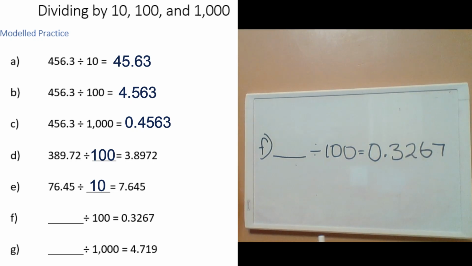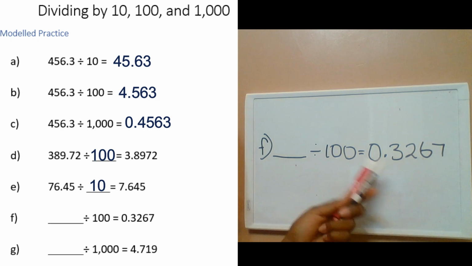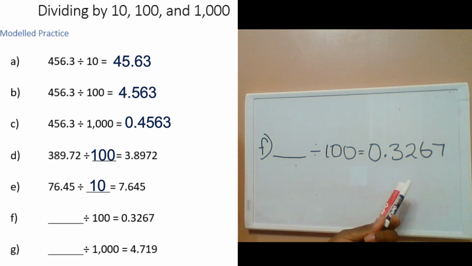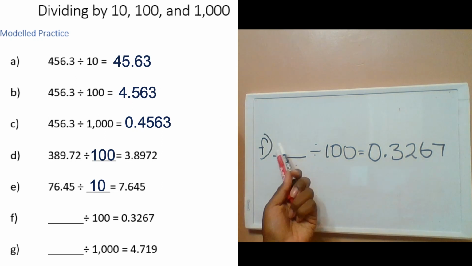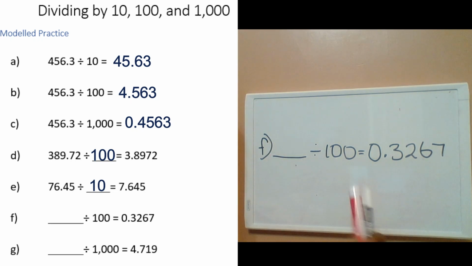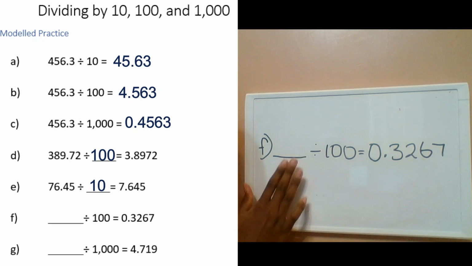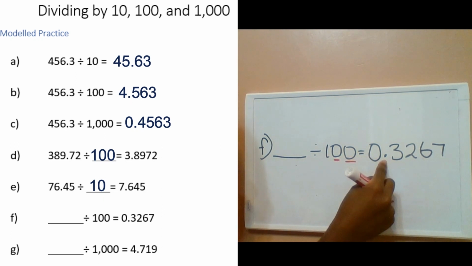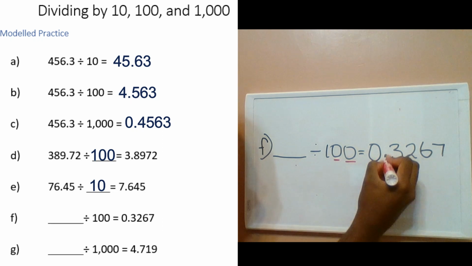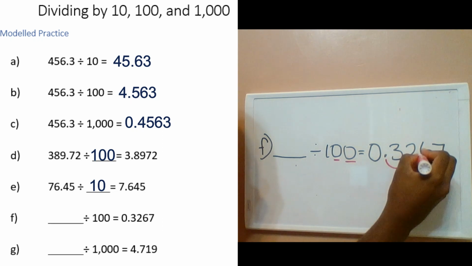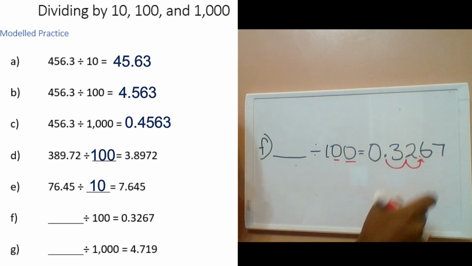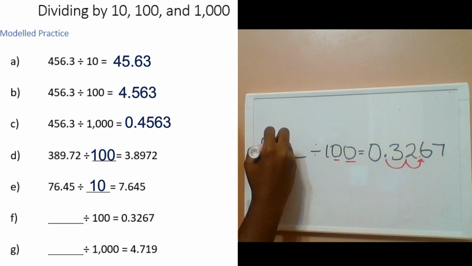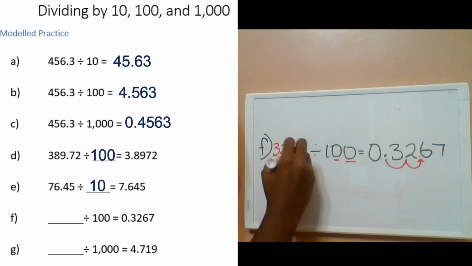Well, for this one, I know where I land, and I had to divide by 100 to get there. So if I do the opposite, I can work my way back to the start. What's the opposite of division? Multiplication. So let me multiply this by 100 to see what the starting point was. So I'm going to make this 100 times greater by moving 2 places. 1, 2. My decimal point should appear after the 2 and before the 6. 32.67.